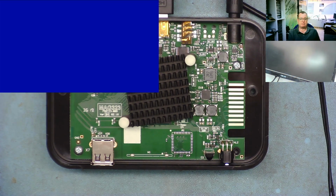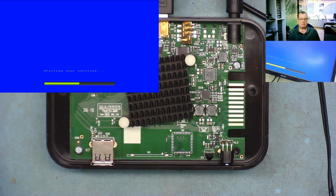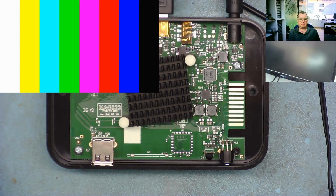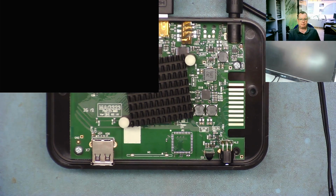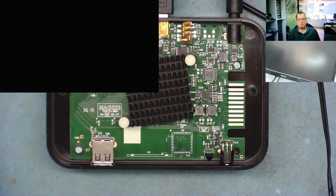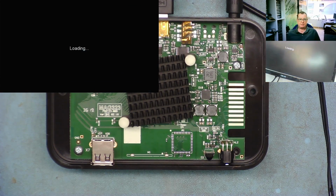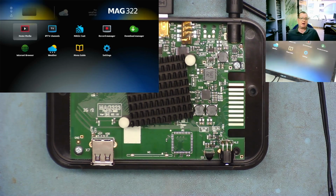It will do this several times on and off like this. It's normal, part of the boot sequence. Okay, just wait a little while and it should come on. The colour bars you see are actually coming from my HDMI capture card, not from the mag box, and there we have it. So this is now in the factory default condition. Okay to confirm. And we have the menu.